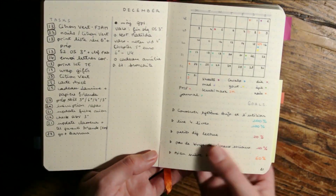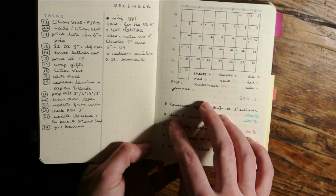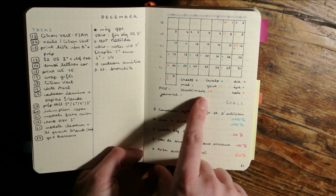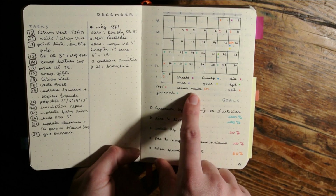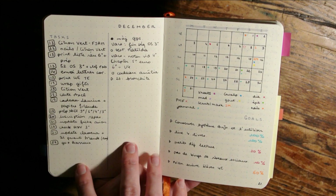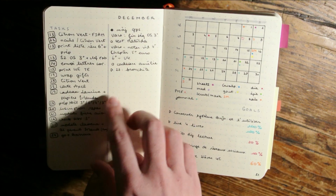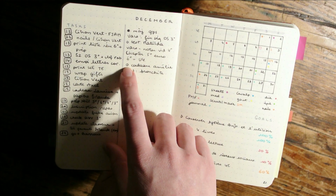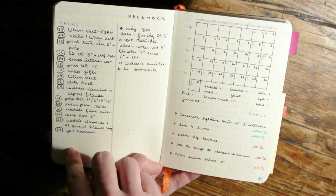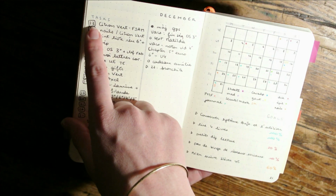And this was the first month I used my Bujo, December. As you can see, I had a goals section, a calendar that I used as a tracker as well with the little colored dots, and these 2 columns were for tasks. Tasks that were not time sensitive just had a little dot next to them, and time sensitive tasks were written with the date in a box.